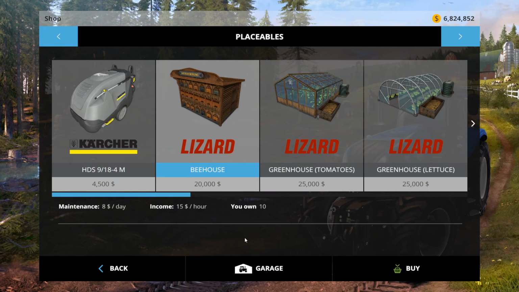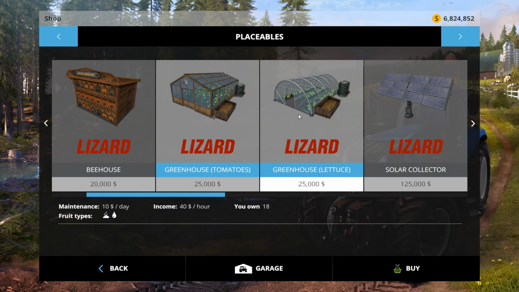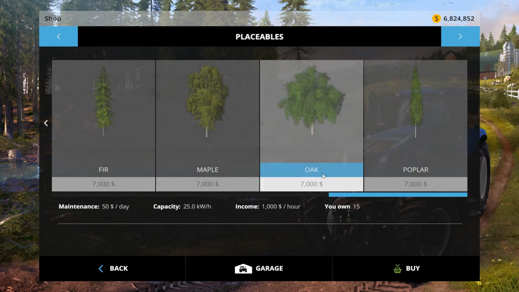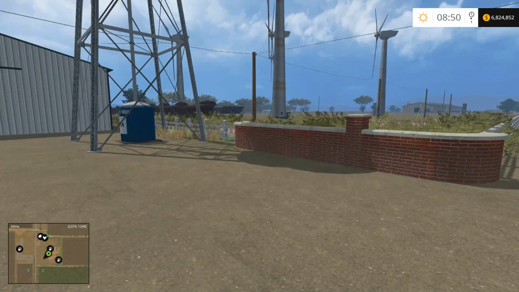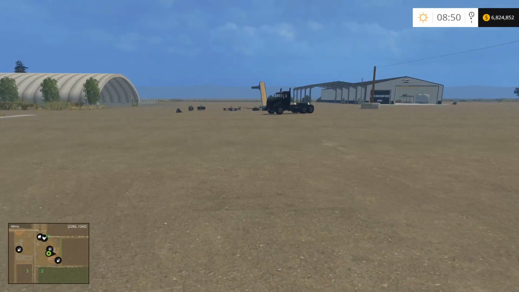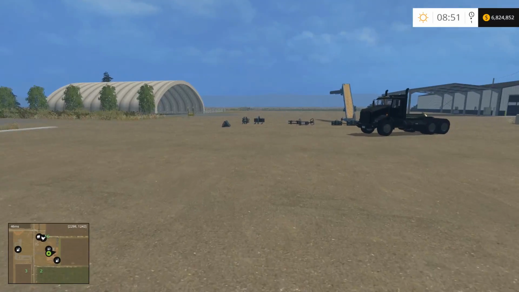And then we also have 10 bee houses. Oh, we actually have some greenhouses too yet. 18 of each. We have a whopping total of 15 wind turbines. And let's see, solar collectors. We have 22 solar collectors. Okay, let's see, what else is there? I think that's about it.